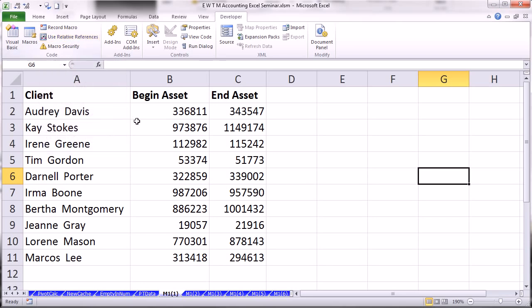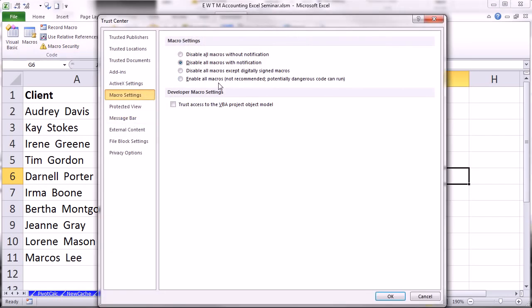Here, we're going to keep it absolute. This report, we get it. It's the same size. It's always in the same set of cells from A1 to C11, so we can use absolute. Macro security, if we click here, you get to choose your security level. In general, you want to disable all macros with notification. That means you get a little yellow button that says, do you want to enable macros?